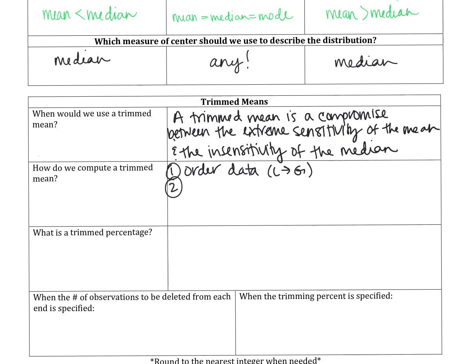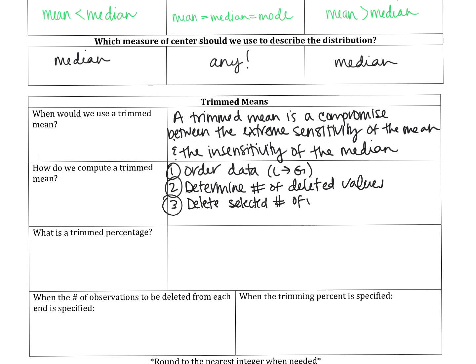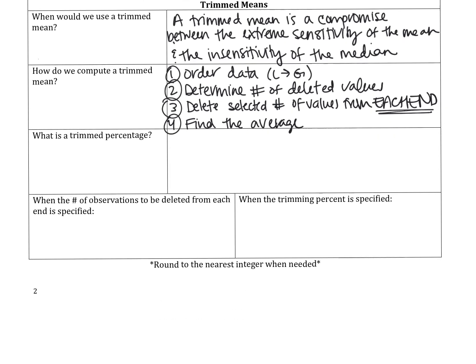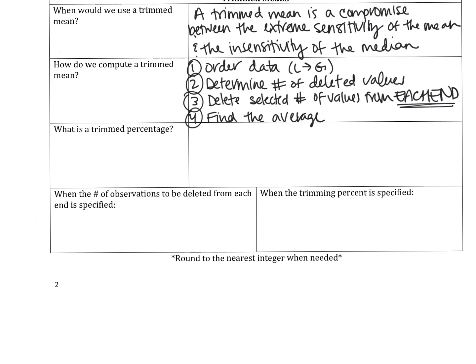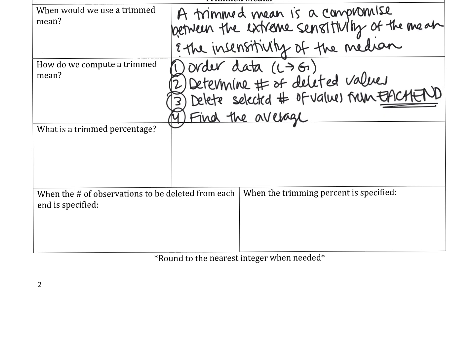So you're going to order the data, and then using the formula, you're going to determine the number of deleted values. There's a formula to help you figure that out, which we'll talk about in a second. The third step is to delete those values from each end. That's important, because this formula tells you how many values to take off of each end. You're not going to split it between ends. Then you can find the new average, and that's going to be trimmed. There's nothing wrong with trimming a mean. Most of the time, if you do trim the mean, you need to state that you have cut off some values and usually explain why. There's usually statistical reasoning and evidence behind not wanting to include some crazy values.